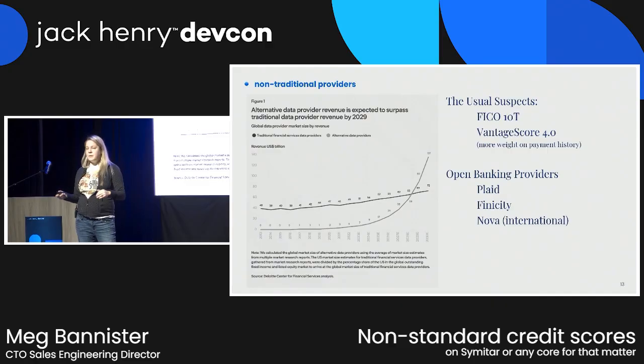This is a big player in the space, Nova. If you have someone who has an international credit score, because when they come over from another country and they're here and they want to establish everything, they're at zero, even if they've had property and loans in another country. That's kind of silly, right?